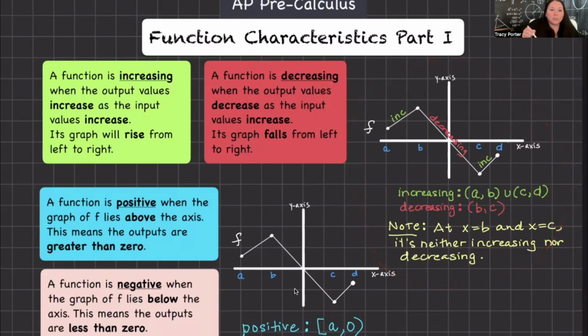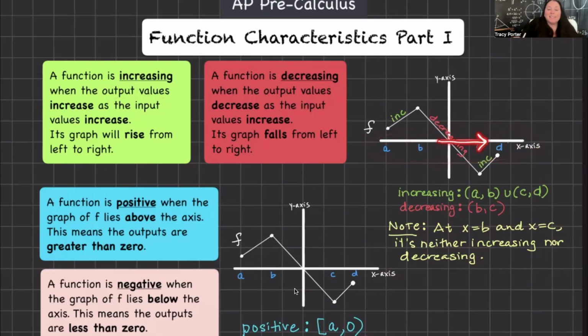So we say it's increasing, and they love to use the term output values and input values. So make sure that you know that output values is always talking about the function value or y, and input values is really just another way of talking about the x values. So, as you travel from left to right, we know that's when the input values are getting larger, right? Because this is representing a number line. So this is getting larger.